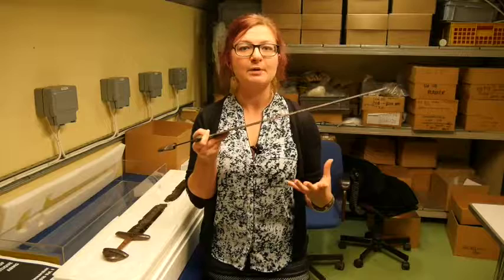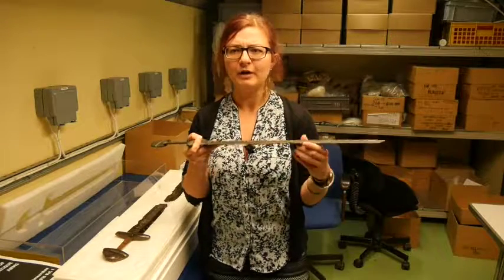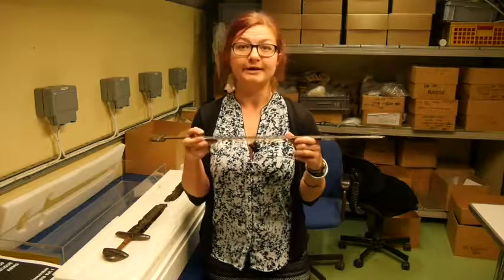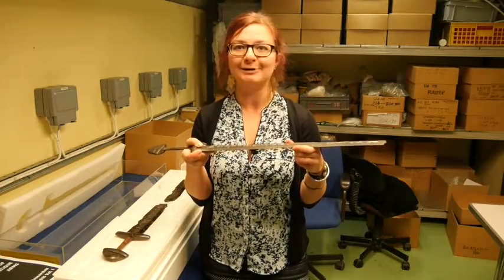So there's a theory that we actually have these being produced in Britain in this kind of style that originally is coming from sort of Frankish areas. So rather than Scandinavia, more from the Rhine. Now, ours, however, because they're either spelt wrong or a little bit strange, are more possibly being made in Britain.